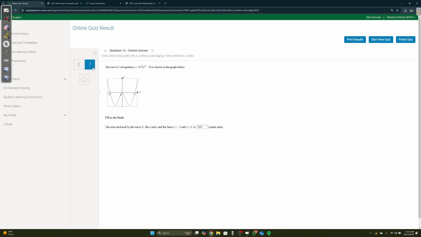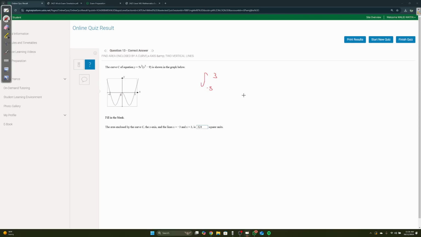Question 13. The curve of equation y = 5x squared times (x squared minus 9) is shown below. What's the area between the curve, the x-axis, x equals minus 3, and x equals 3? So here, since it's always negative, you don't really have to split it up. Some people find from -3 till 0 and multiply by 2. Again, that's correct, but there's no clear evidence that it's symmetric, so don't rely on that. In externals, multiplying by 2 won't work. But anyway, we're going to integrate from -3 till 3 because it's always negative.